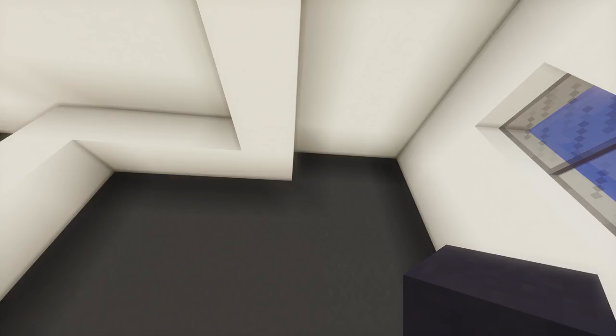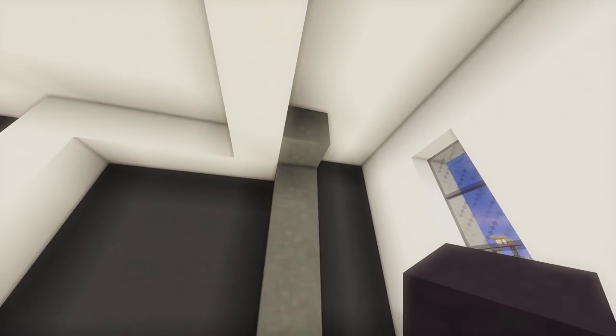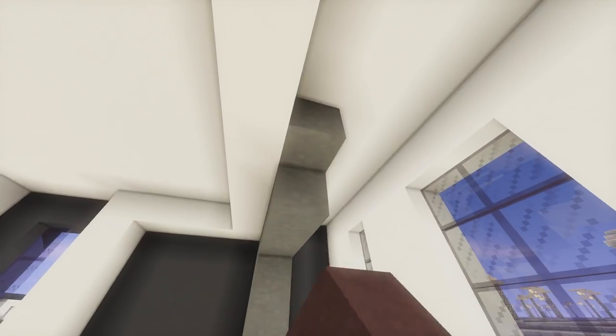Next, we're going to use Cyan Terracotta, and we're going to create a wall back here all the way down to the floor, 2 blocks wide. And then we're going to bring that all the way across 2 blocks down like so.